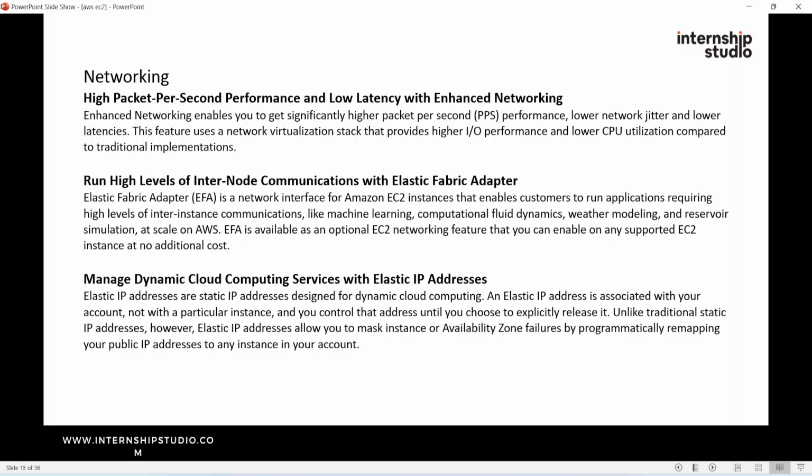This improved PPS performance is crucial for scenarios like real-time communication, online gaming, financial transactions, or any application where low latency and rapid data exchange are essential. It ensures that the virtual servers, or EC2 instances, can handle a high rate of small data transfers effectively, contributing to a smoother and more responsive user experience.